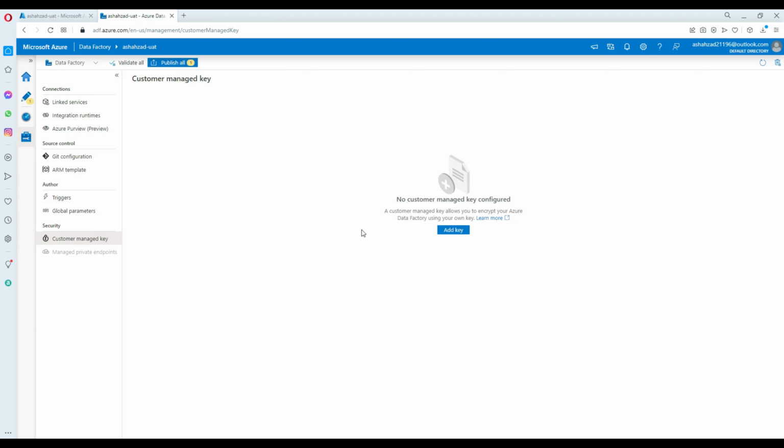If you are not providing the key, that's fine. Azure Data Factory encrypts your data using the Microsoft-managed key itself, with a managed identity. But if you want to use your own, it will be using yours and Microsoft's together, and it helps to keep the data safe at rest.